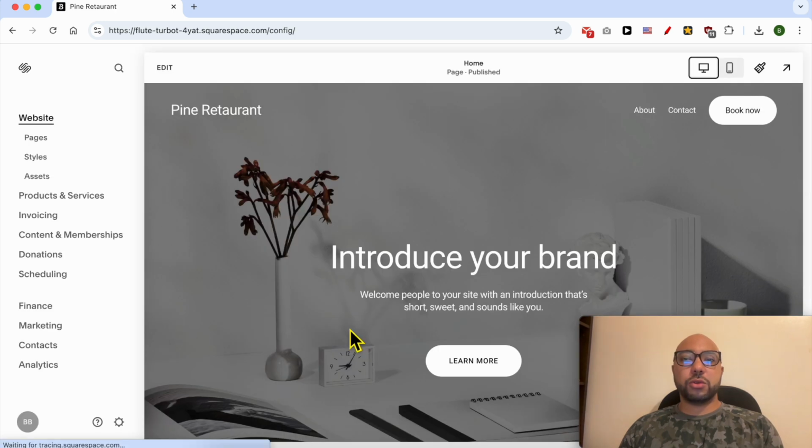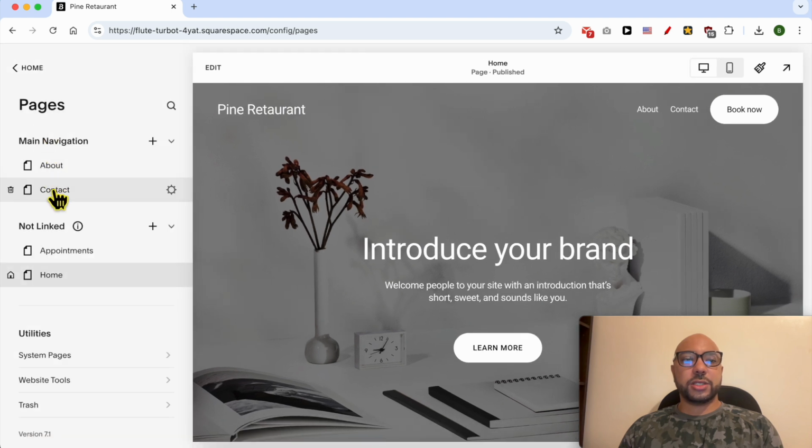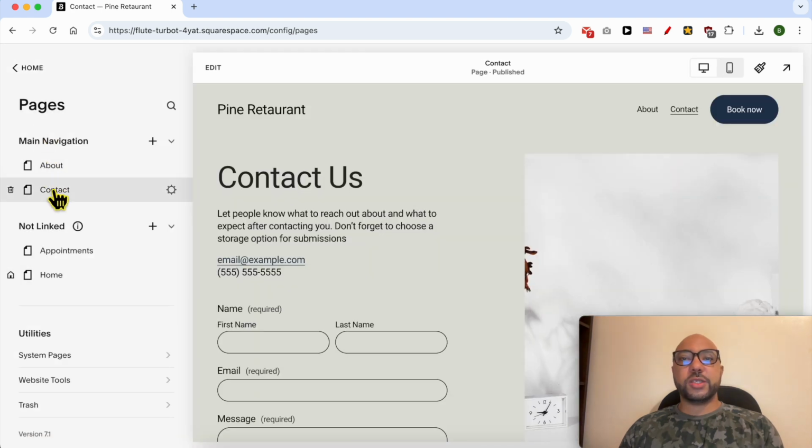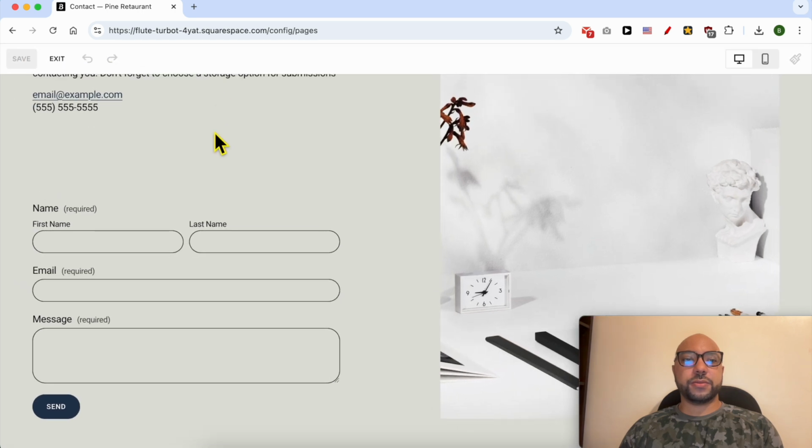From this page, click on this website button below your desired website. First, you need to go to the section you want to link to. Let's say we want to work on this contact page. We want to send our visitors directly to this contact form from other places on our website. First, you need to go into the editing mode. To do that, click on this edit button from the top.